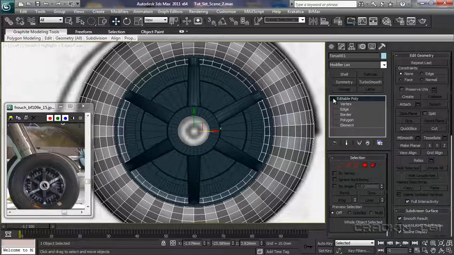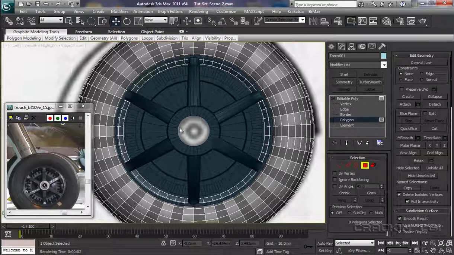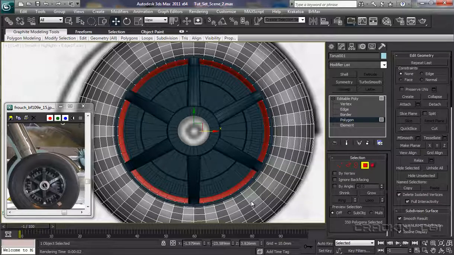Let's go into root, look at polygons. Now select that one. Let's see if we can bring this up and round. Let me just have a look. About there. Ignore back facing, so let's delete those. Just press delete there.